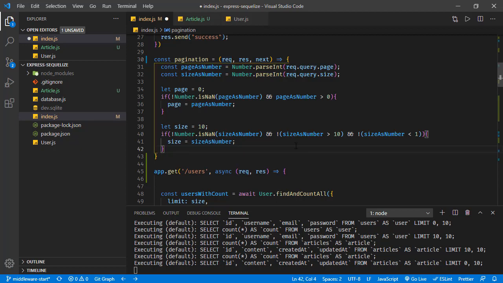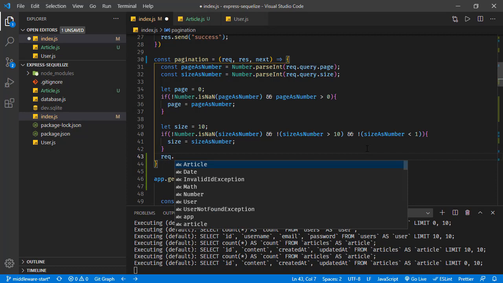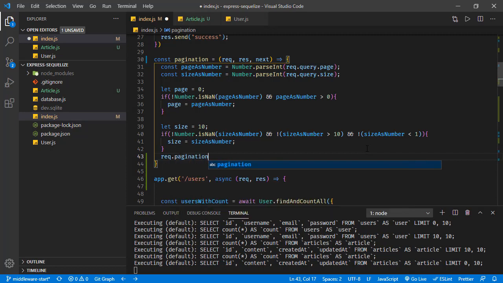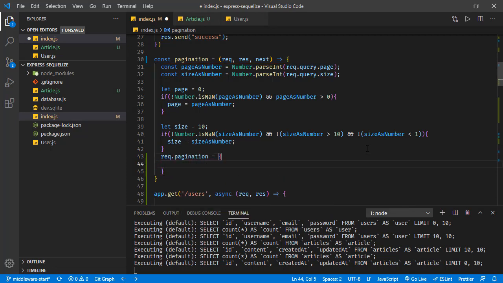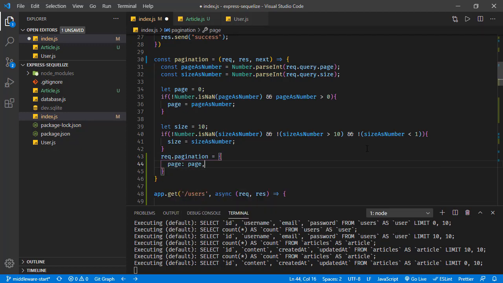So let's do it something like this. Let's say in request we will have a pagination object, and this pagination object will have the page field, and it's going to have this value, and we will also have the size field, and that's going to have this value.